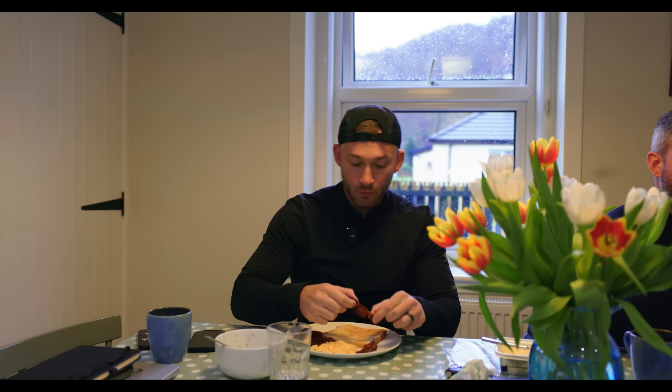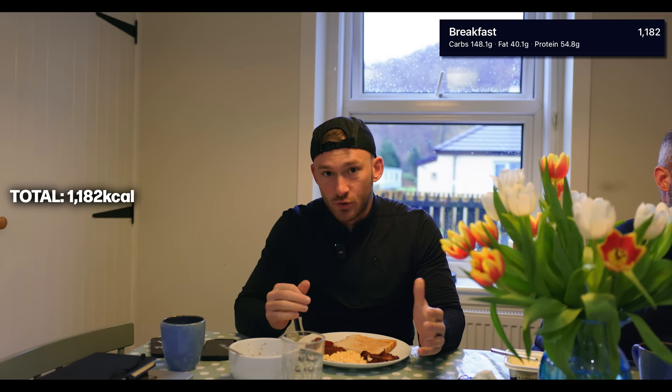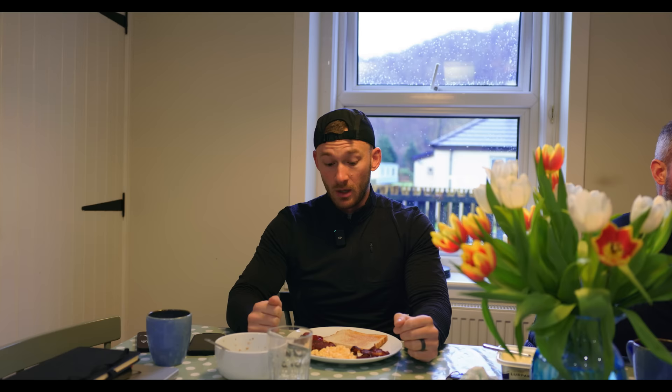A bit of context on how I approach nutrition: when training for big volume events, I have a baseline daily intake at maintenance calories — for me that's about 3,000 calories, accounting for daily step count and weight training. On big endurance training days like today, I eat back 90% of whatever my devices tell me I've burned on top of that 3,000 calories. Today I'll probably end up around the 5,000 calorie mark.